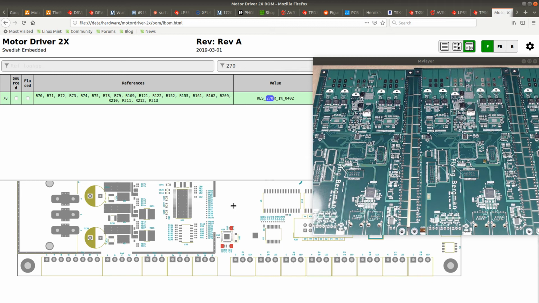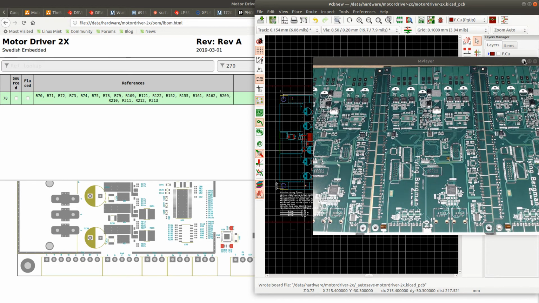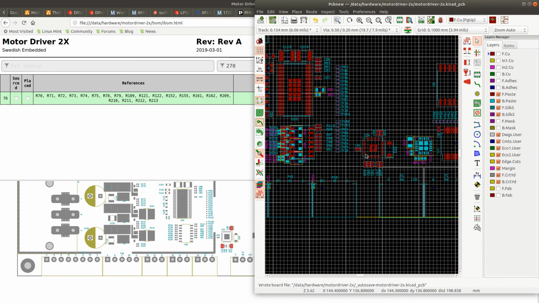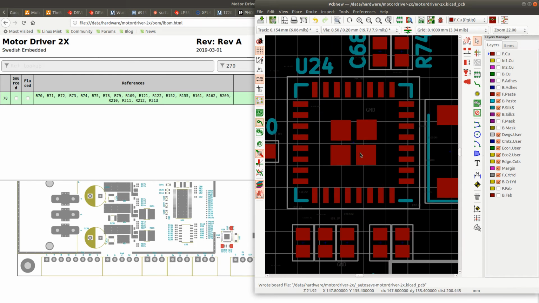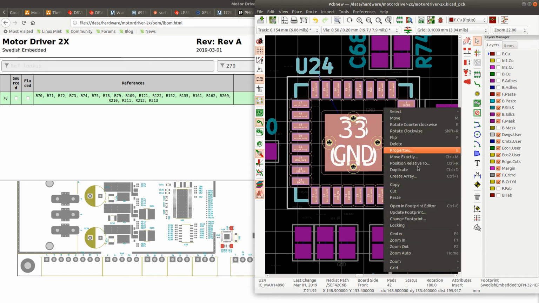Oh, damn it. This is something I have to double check, because then I'll have to actually apply solder paste on the vias, because they were not on the stencil. Okay. Let's double check. So first of all, I'm going to fix the main issue here. The issue is on this chip here. Let's see. So there is no mask on this pad, so we have to edit this footprint.